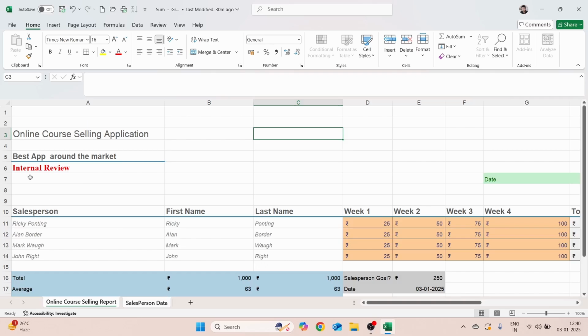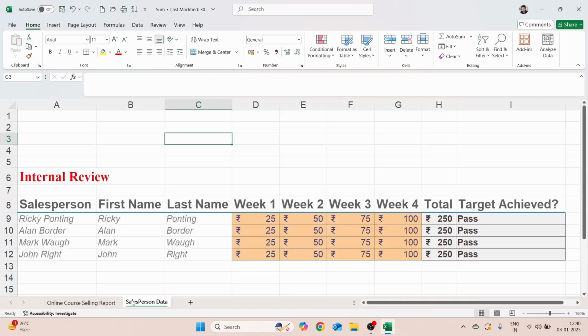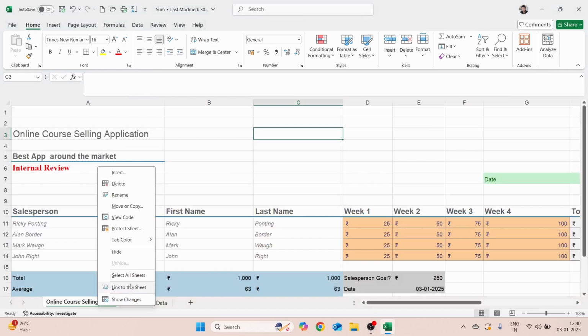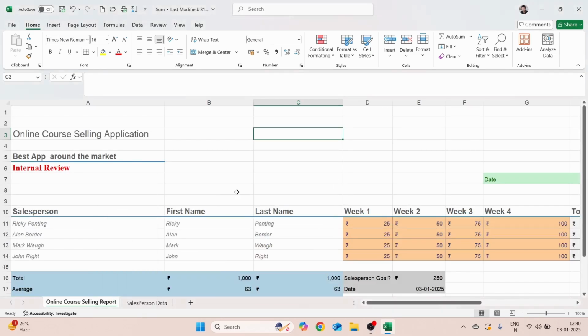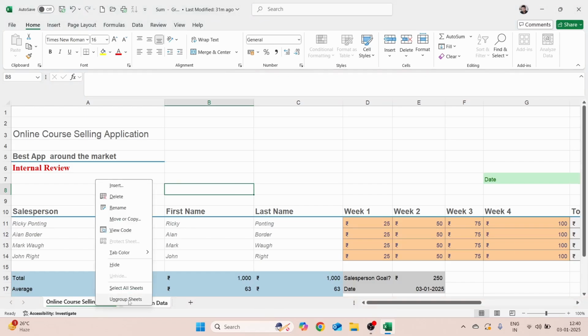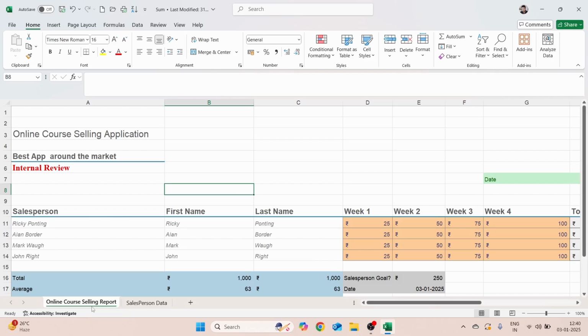After you complete all your work, just right click on the sheet tab. You can see there is an option known as, not here. Yeah. So when you right click here, you can see an option known as "Ungroup Sheets". After you update your work, you can right click and there will be an option called Ungroup Sheets. Now you can see only the first sheet is active. So now I have completed my requirement. Now I can go and test it.